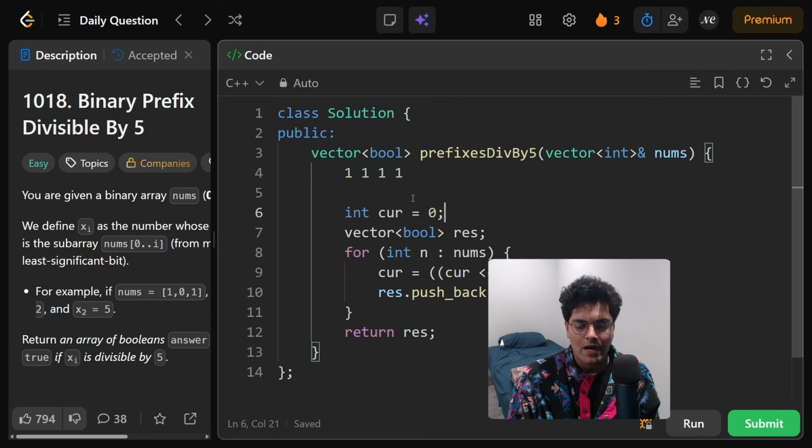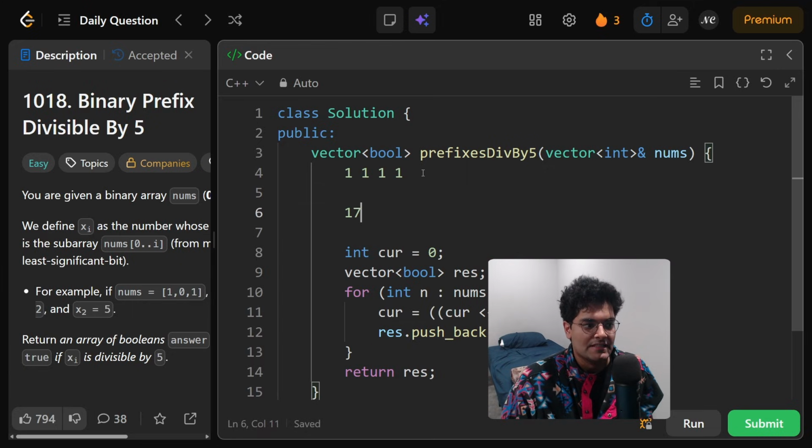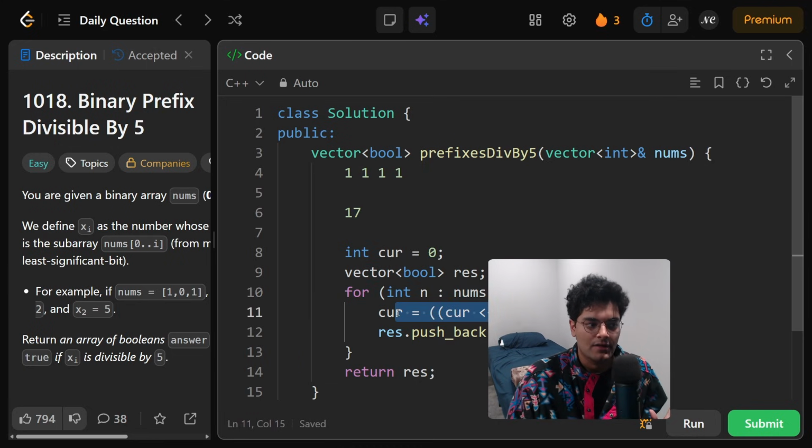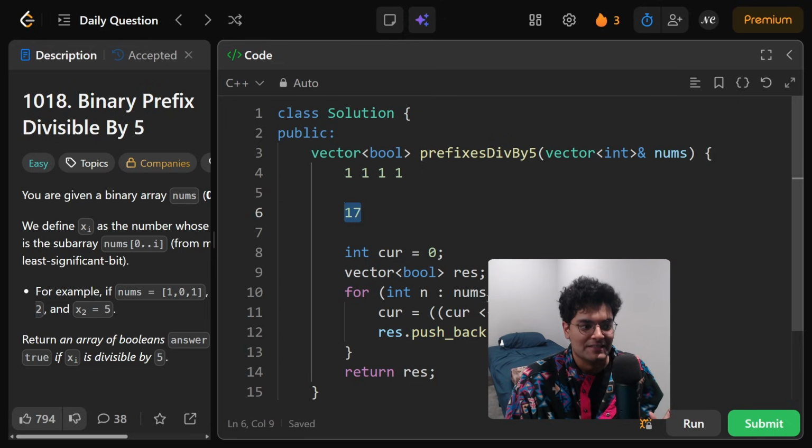So like 2 to the power of 31. And the reason that's a problem is because that number is specifically not a power of 5. If it was a power of 5, it wouldn't matter. If this problem was prefixes divisible by 2, that would not be a problem for us. It wouldn't matter. The fact that it's not is like, imagine that shifting it to the left is getting rid of like 17 from the original number. Obviously, that's going to cause issues because that's not a multiple of 5 that we're getting rid of, which just cancels everything out. This is different. That has a remainder of 2. That's going to mess things up.